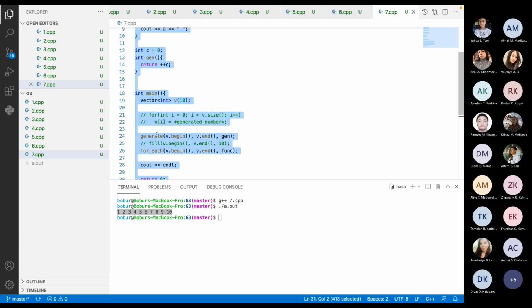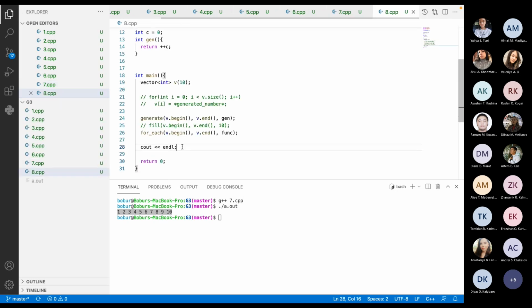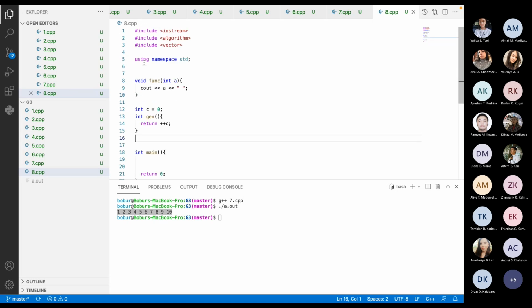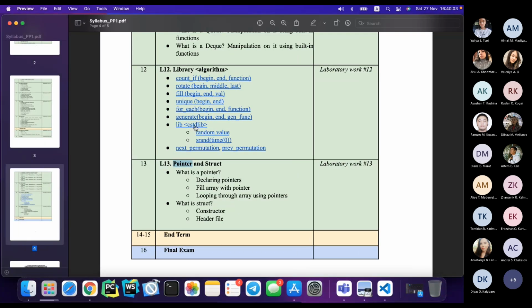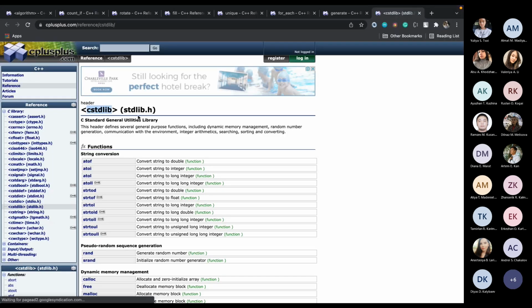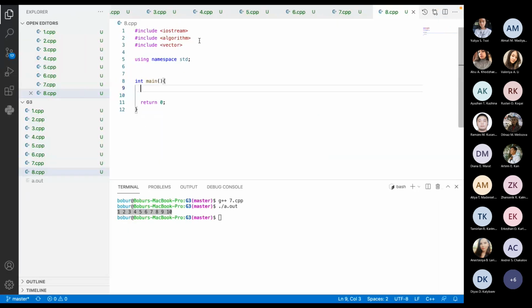We want to continue with the generate function, but before that, we want to talk about generating random numbers. So we move everything over here. How can we generate a random number inside of C++? For that, we have a library called cstdlib. First of all, you have to include it.